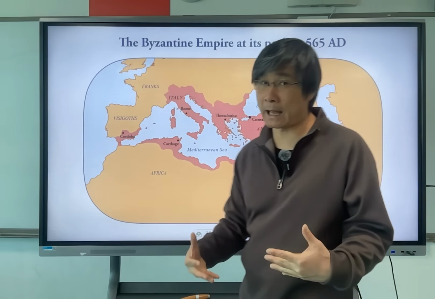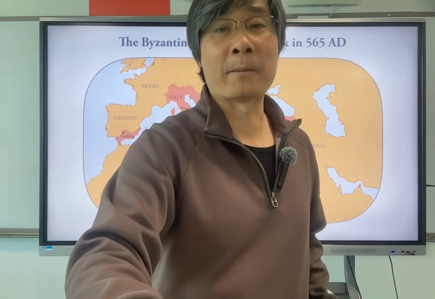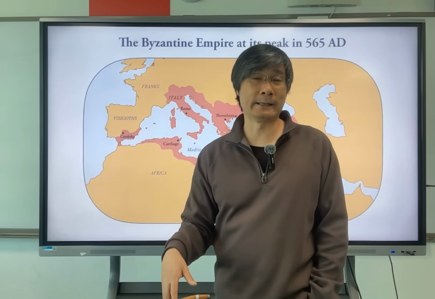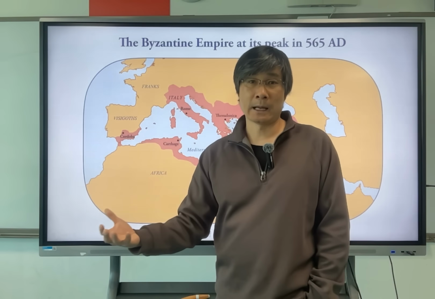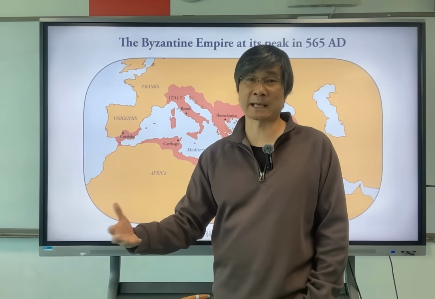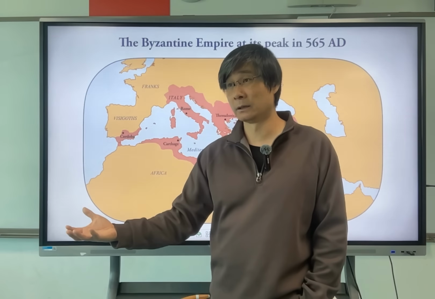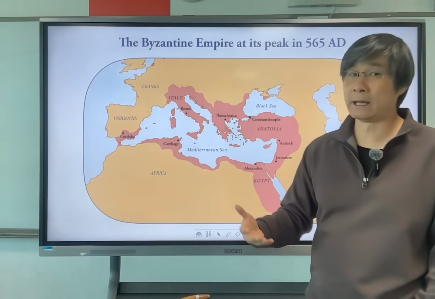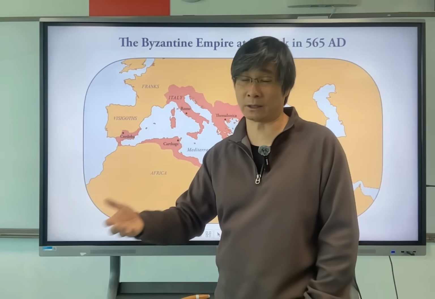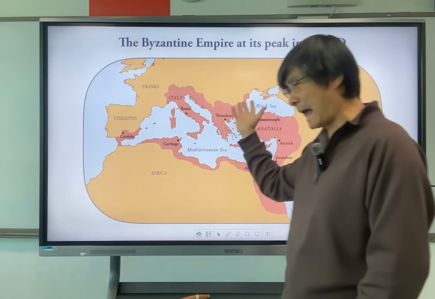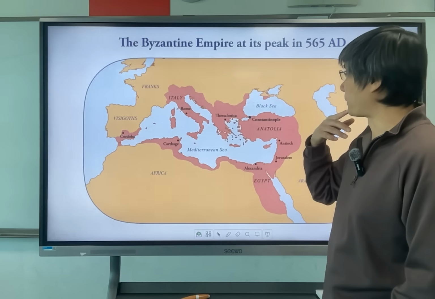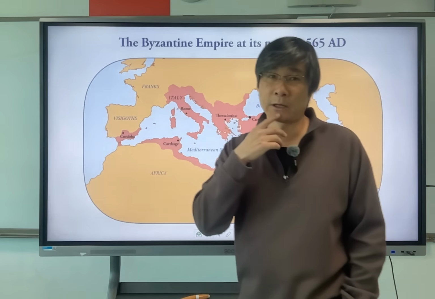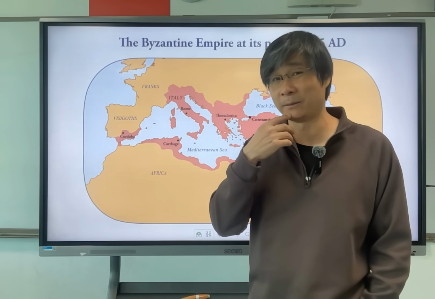But as we learned in this class, once you reach a peak of empire, there are problems, okay? So the first problem is that your city becomes overpopulated, and when your city becomes overpopulated, it becomes susceptible to the plague, okay? So there's something called the Justinian plague, which wiped out anywhere between 50 to 60% of the entire population of Constantinople. At this point, the population of the city is about 500,000. The plague killed 300,000 people. That's a lot of people, okay?